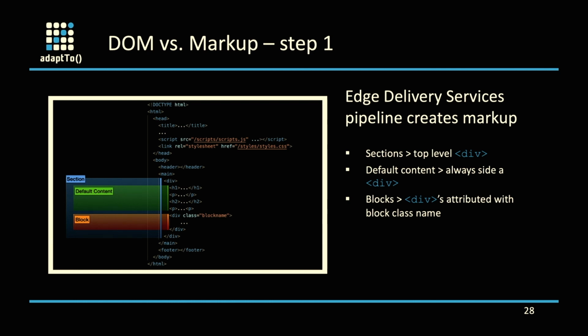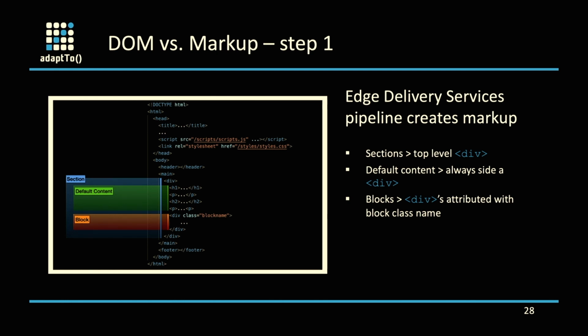The only different treatment is happening for blocks. So every block in the Word or Google document is rendered into its own div, again within the section, with a class name, which is the block name. And if you have block options, then they are added to the class list as well. So it's minimum one class, which is the block name. And if you use options, then you get multiple classes. The content of the actual div then obviously depends on how you structure the block, and depending on how the block is organized, you get a substructure of one or multiple entries as part of this div.